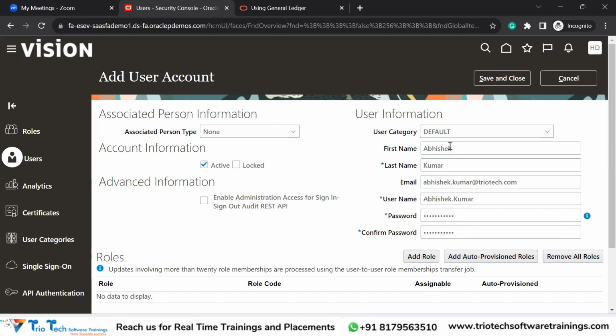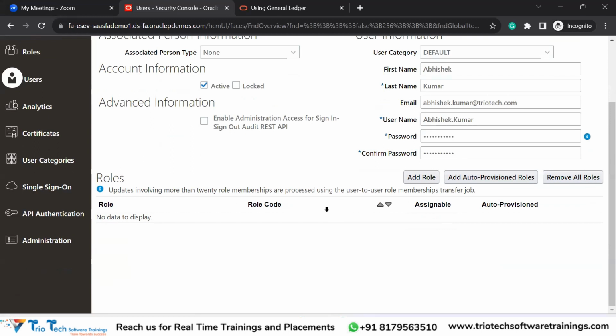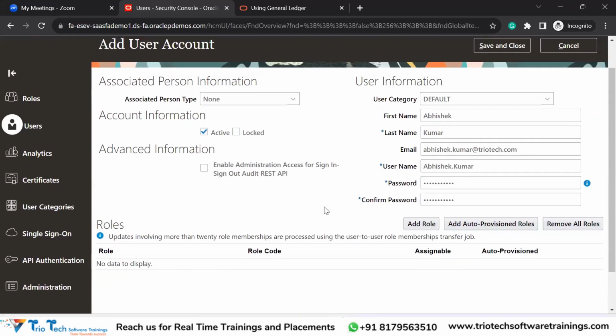I've entered my email ID, my first name, my last name, my username, and my password. So what is the next step, team? Once I enter these details, it will create my user account. And then using the credentials that I've entered, I'll be able to access my Oracle account.